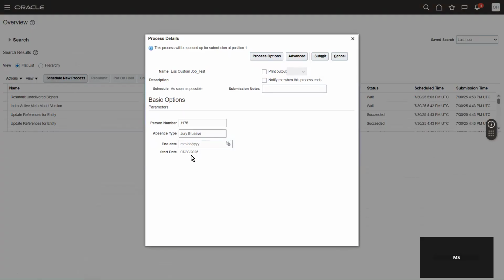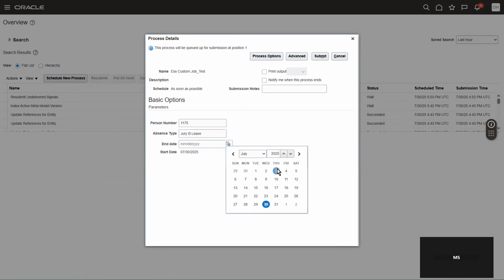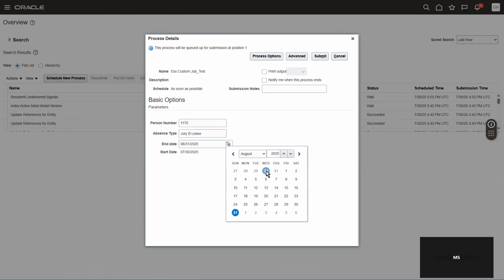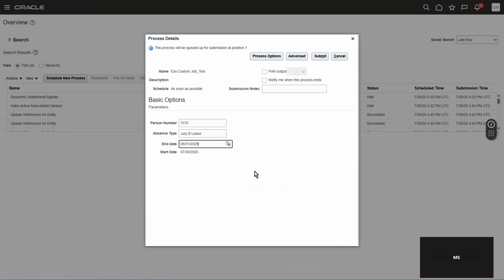Once I click on OK, the parameters which I had given have come here. So I'll choose the date as next month. Now these are all there.